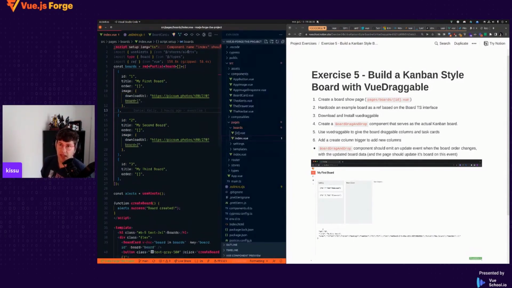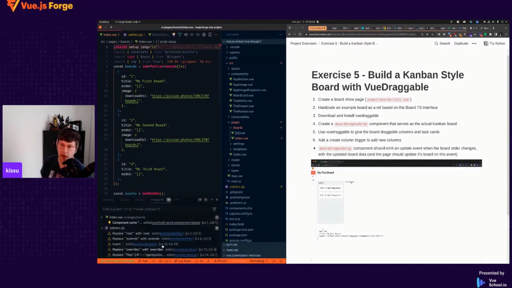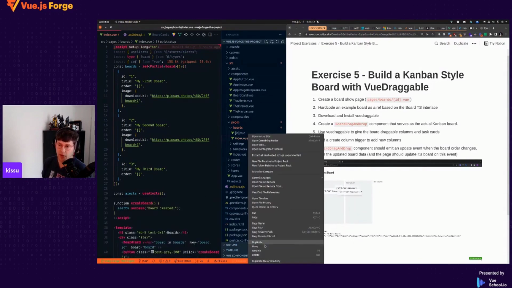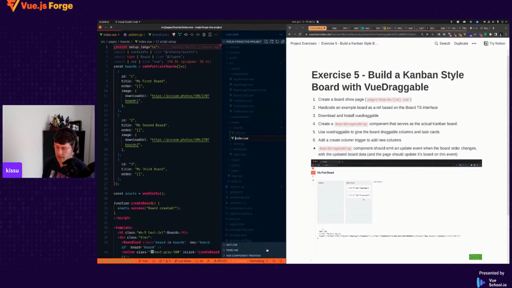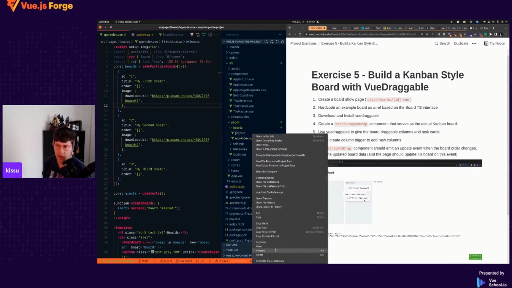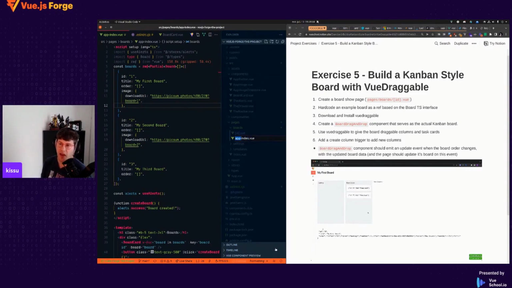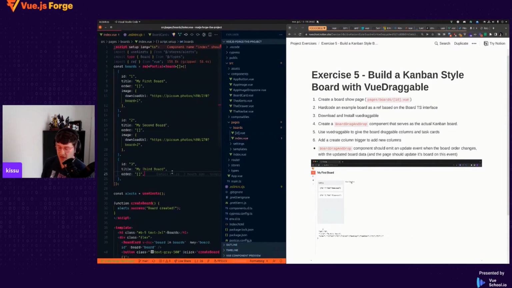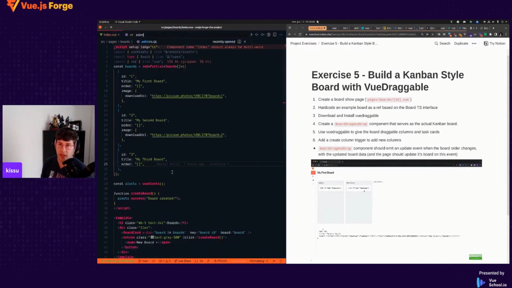So as we can see here, we have an error because we have a page that is named index. And basically we have ESLint complaining, saying that, sorry, but you need to have a name that is only composed of two words. So for example, if we rename that into app-index, as we can see, ESLint is not complaining anymore. So this is just a minor thing, but since a lot of people are asking, I just want to show you how to fix that.